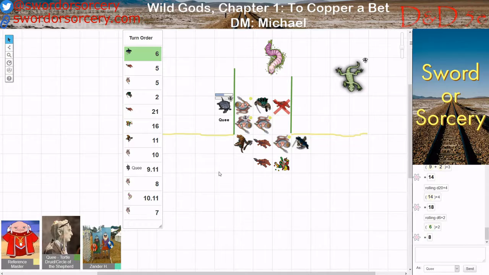Oh, geez, 8 damage. 1, 2, 3, 4, 5, 1, 2. Okay. And then I will take my action to stab at this guy. All right, roll to hit. How's a 20 sound? That hits. Amazing.